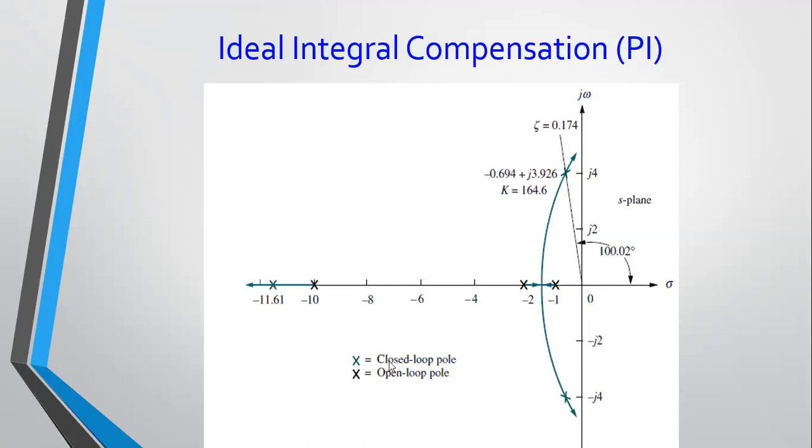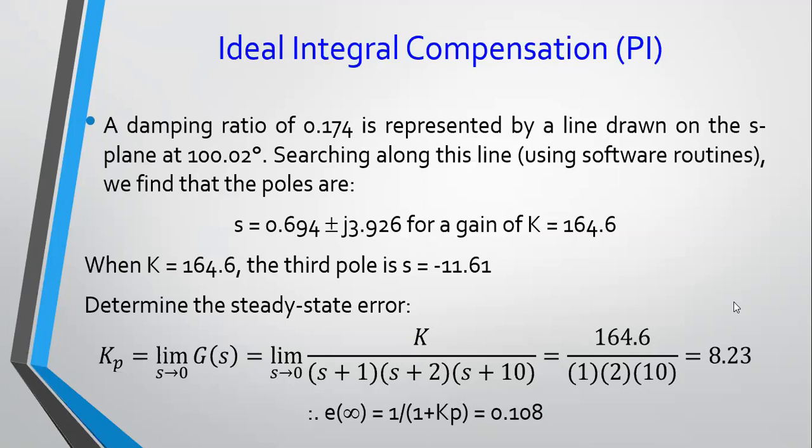Now remember, we're trying to make an approximation here. It's a third order system. We want to approximate it to a second order system. The further this third pole is to the left, meaning a very high negative value, the exponential of the high negative value is going to give you a negligible contribution. So the further this third pole is to the left, the better the approximation is to a second order system. These two poles would be the dominant poles of the system.